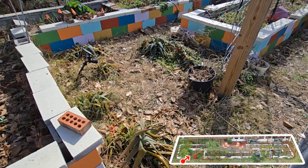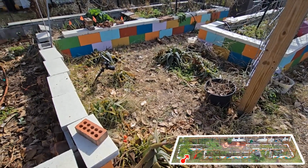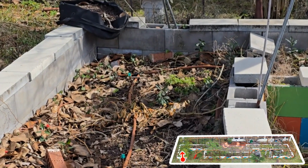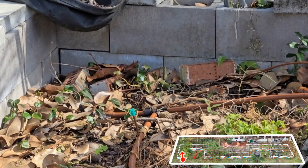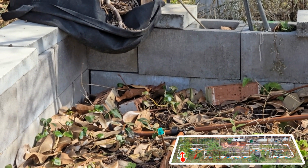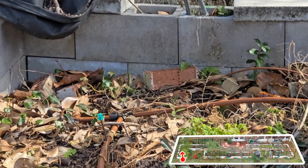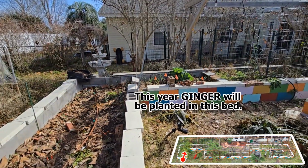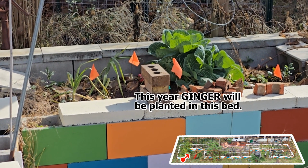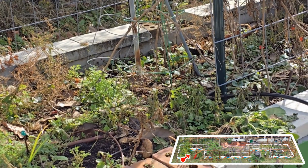Aloe is awesome. And then we come over to, here we are on the left side, you can see bed number 3, and this is what I wanted to show you. Look down here, and we're going to talk about at the end here why this is like this, but look. That soil is down 16 inches. Can you believe it? 16 inches. And right there, that next section, right there, is down about 10 inches, maybe 11 inches. It's down a long way. And then if you look over here, in fact, this is probably one of the better beds.